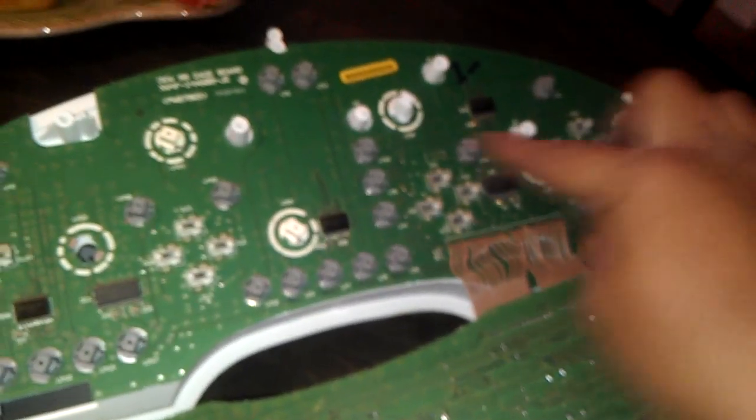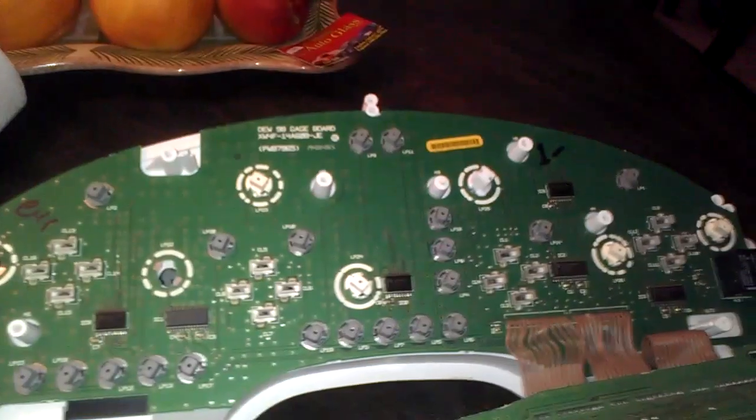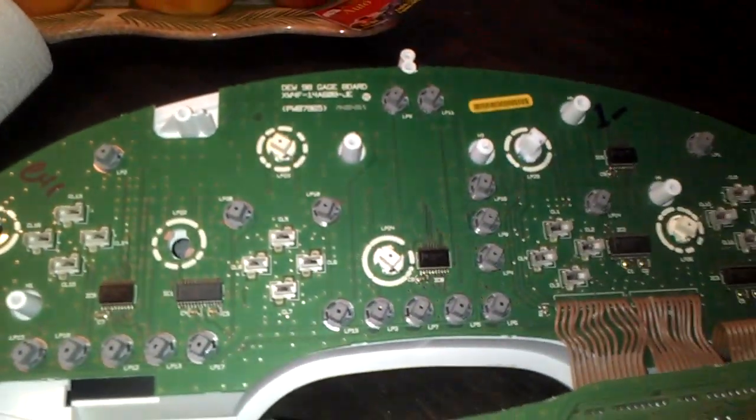And yeah, we're going to keep on doing this. I'm only going to change the big ones I told you guys. So it's going to be this one, this one, this one, this one, this one right here, and these here. So I already changed one, and here you see it. It's different. Right there. I'll show you guys when it's done, and I'll show you how it looks inside the car when I'm done and everything.